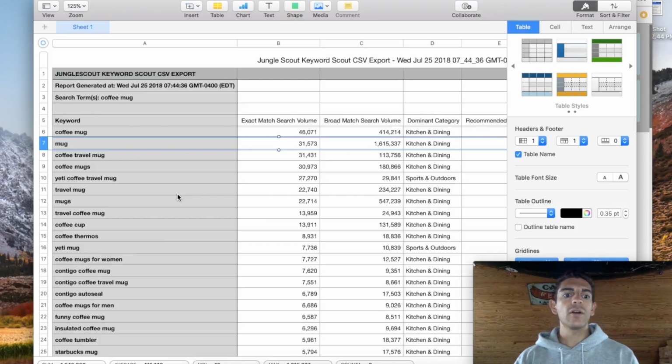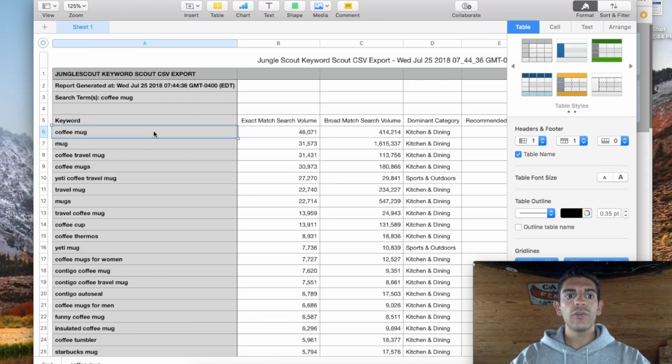So this list here are all relevant keywords that people would be searching and typing in to get to a product that is similar to this. There's a bunch of ways you could pull these: just by search terms, see which keywords come up, or competitor ASINs, you could do reverse ASIN searches. But like I said, I have another video explaining that in detail on my channel, so check that out.